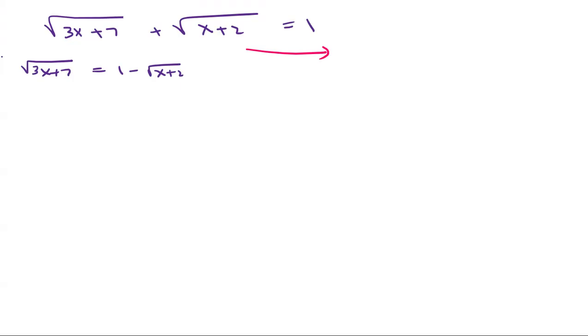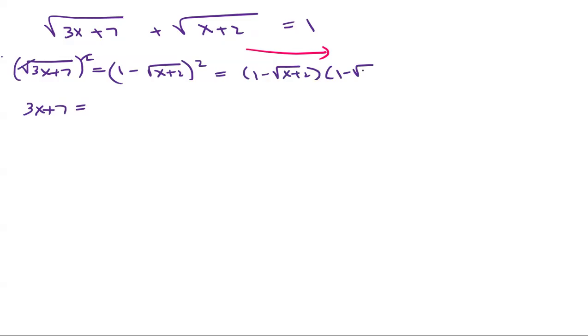Okay. All right. Now what I can do is, now I have one of the radicals by itself. Sorry, I'm going to write a little bit small here and need as much space as I can. I'm going to square both sides now. Okay. So when I do that, the radical and the square cancel. We get 3x plus 7. And remember what I said, that this is the same thing as multiplying it twice. Okay. So you would multiply this twice.